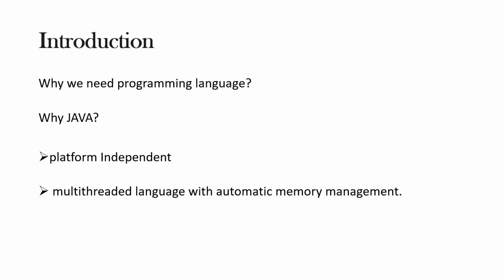So there should be some intermediate language available, which is called the programming language. I type in a human-readable language: hi, how are you, what do you want? But the machine will understand zeros and ones. So the programming language comes into the picture, which converts between the human-readable language and the zeros and ones of the machine. This is called the programming language.